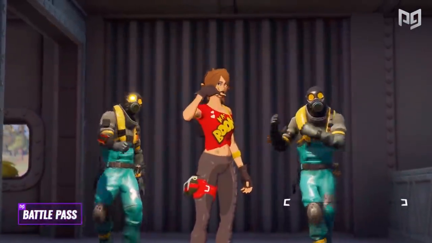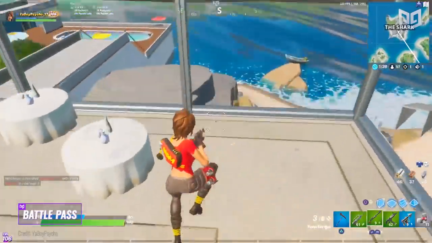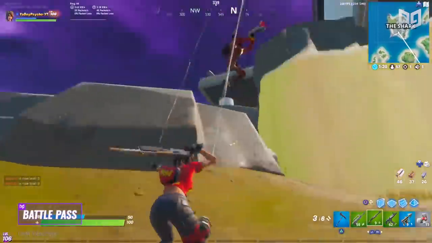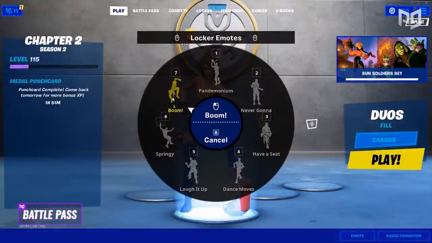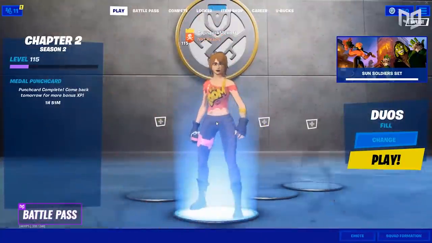The next option is TNTina, which is unlocked at tier 40. This is the first skin in the entire game that has the ability to transform into their own custom emote. The emote that's specific to her character transforms her into a Toon character.